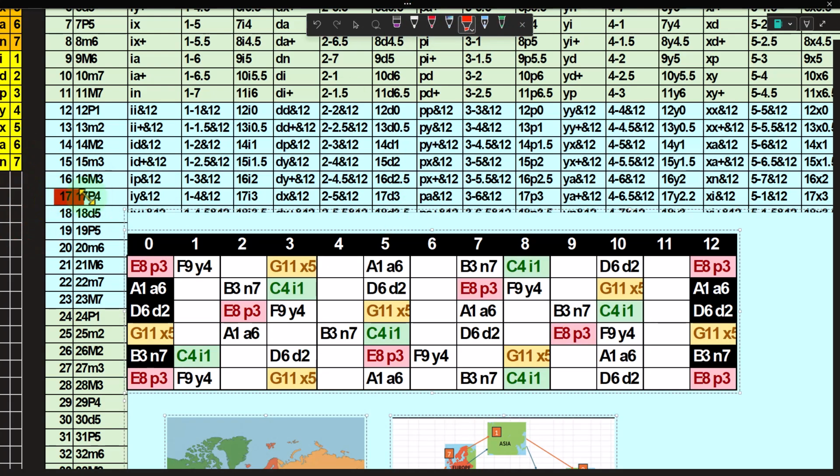I got, say we go 17. 17 has a local distance of 17 minus 12, which would be 7 minus 2, 7, 6, 5. 5 note away would be a perfect fourth. So if I measured a perfect fourth from the Lydian mode, 17 note away from the Ionian, which would be the third modal half step, because the fourth is typically off by 1, right? So we're going to say, all right, if I was on the Ionian, then it would be the local distance of the third modal half step. So that would be 1, 2, 3.